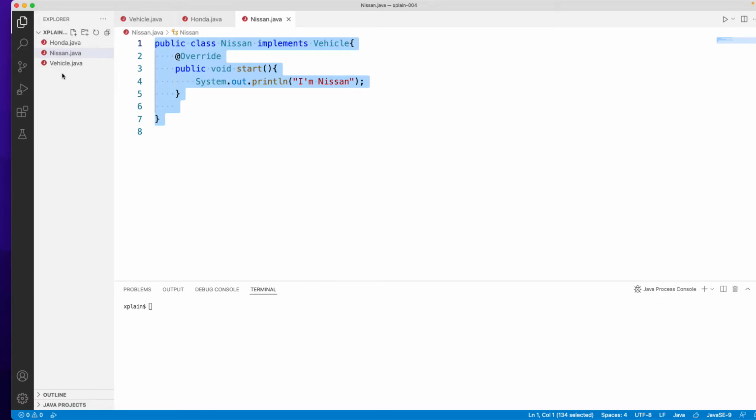So I have created two classes. Vehicle is an interface, and Nissan and Honda are the classes.